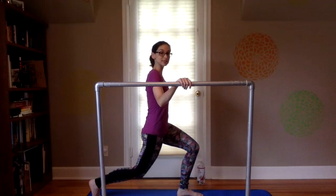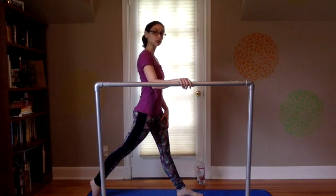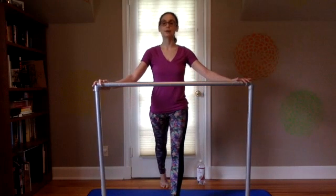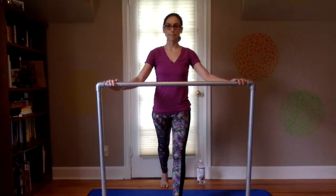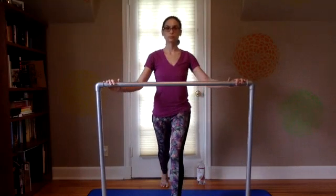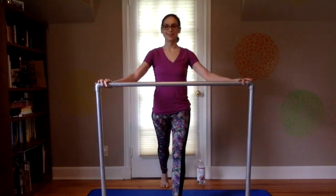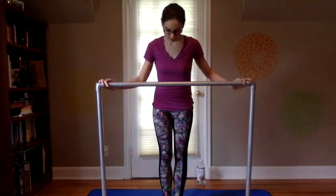And I really want you to use this glute here in the front to press everything up. So I don't want it to be just your quad. Good. So you're going to tap down, squeeze up. Good. And if getting down lower makes you wobbly, you don't have to go down so low. We're going to do 4 more here. Two more. And last one. Good. You're going to switch legs.